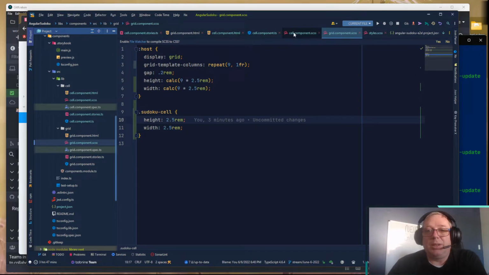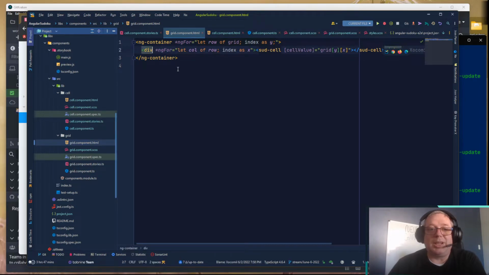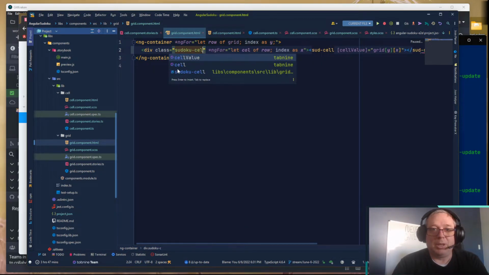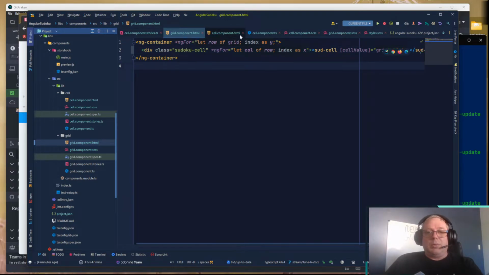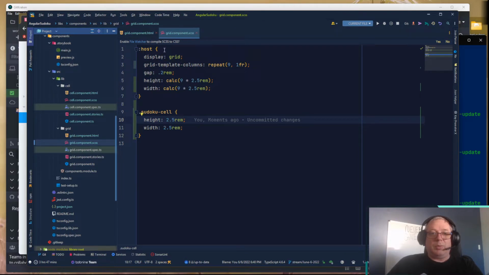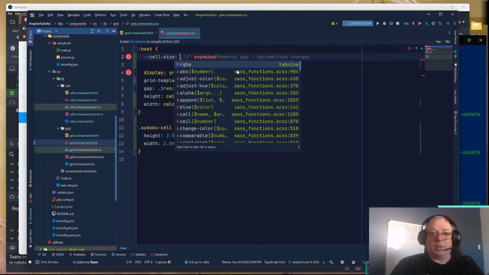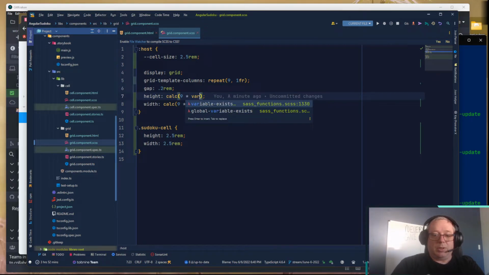And then inside of our GridComponent.html, each of these divs is going to get a class of Sudoku cell. I just assumed they were 2.5. The other thing we can do is extract all these 2.5 rems into a variable. So inside of here, we can add a cell size variable. Make that 2.5 rem. And we can just do var cell size.